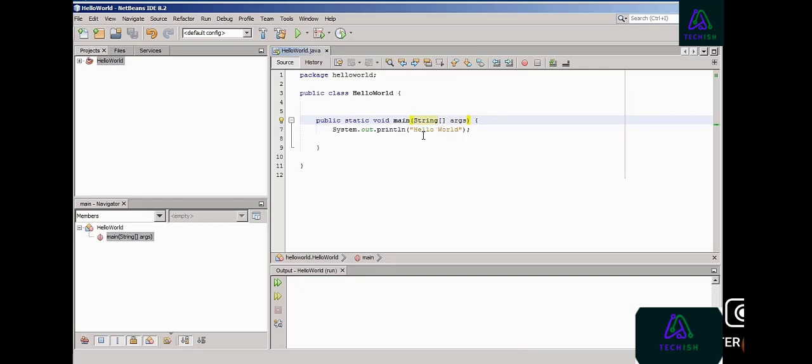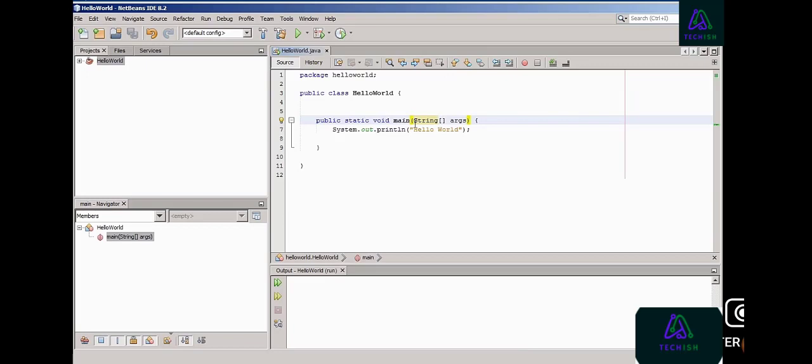Basically it's saying that this method can accept a string of text as an array. So it means that the method can take an array of strings as input. Again, don't worry too much if you don't know what arrays are. We will be covering it later in the course.